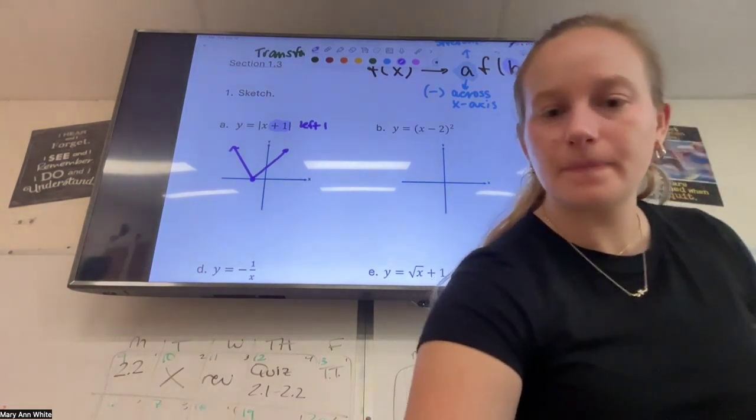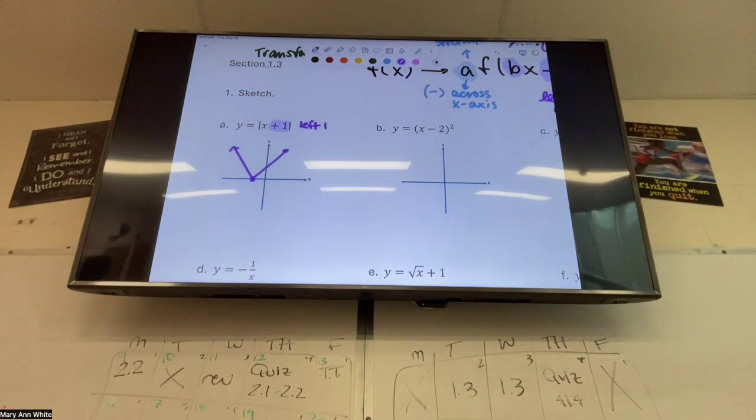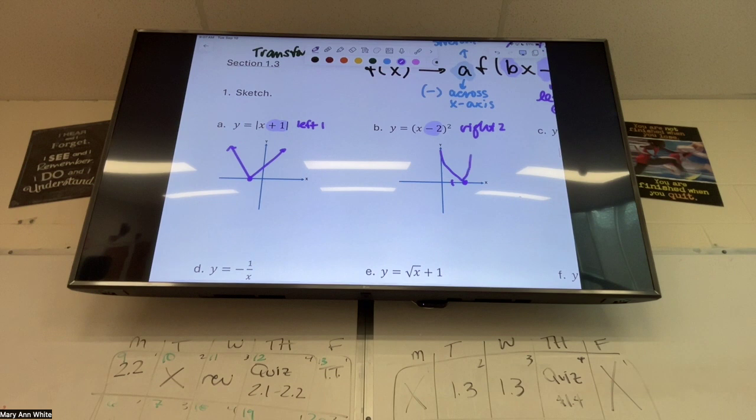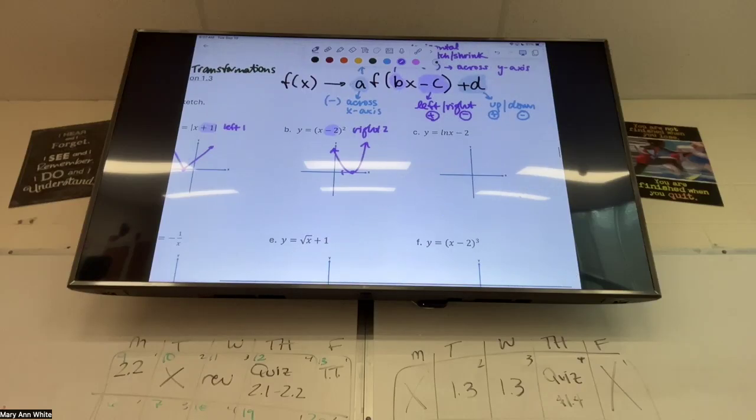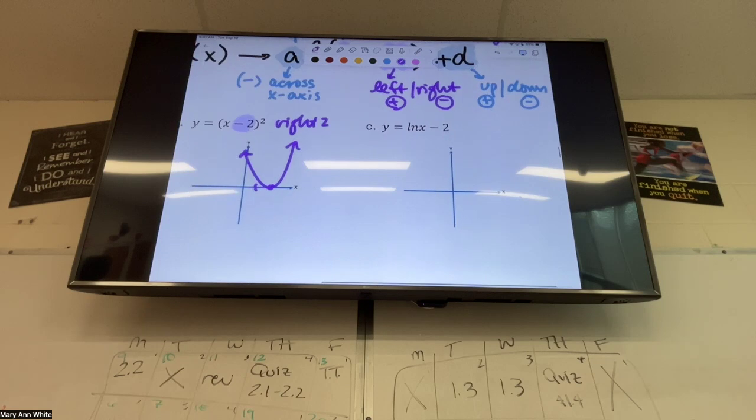No, we're good. And what shape is that gonna be once I move it right? A parabola, very good. Should you guys go ahead on your own, or do you want me to keep walking with you? Okay, I'll keep walking. All right, what about the next graph? What does that 2 do to my graph?